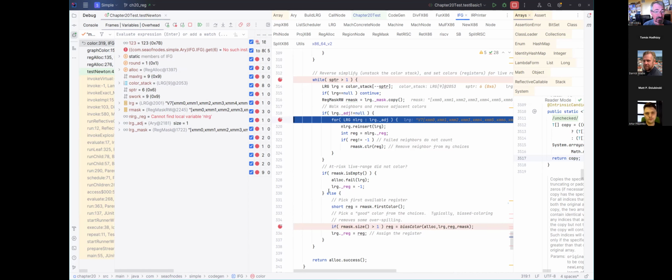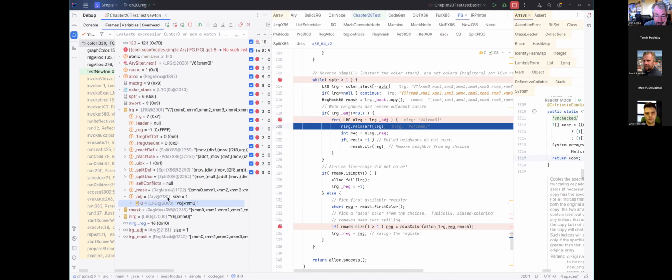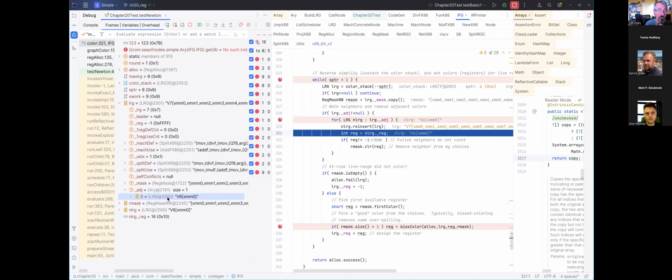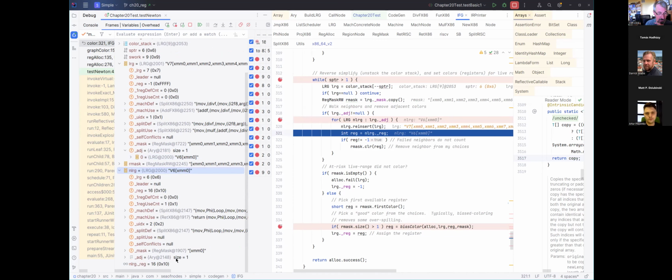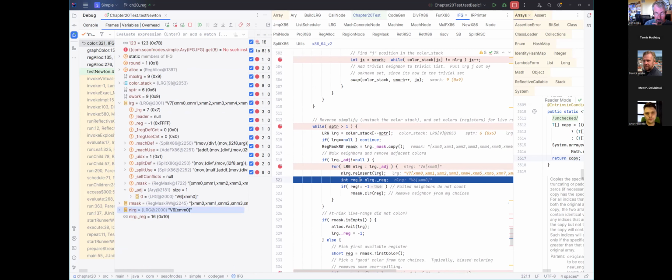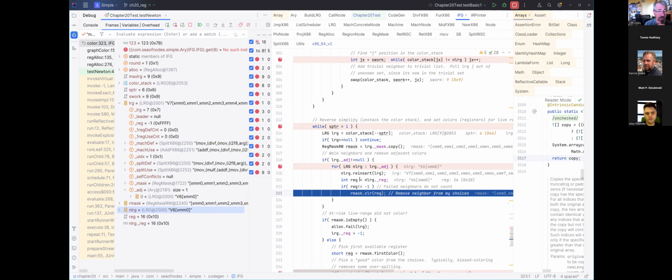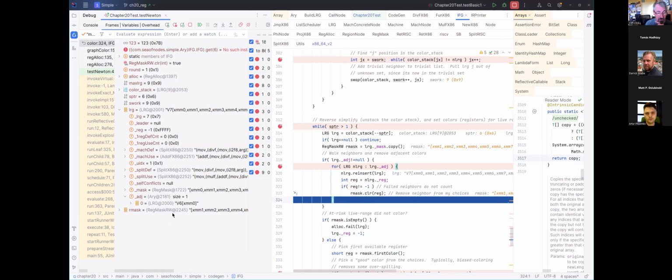Live range 7 has some neighbors. What neighbors does he have? He has neighbor 6. So he can't use XMM0 because 6 has got it. So first thing I'm going to do is reinsert the live ranges back so I can find the other guy when it's time to find the other guy. There's 7 and 6, fine. And then I'm going to grab the live range I got from 6, which is register 16 XMM0, and clear it from my current mask. So my current mask now no longer has XMM0.